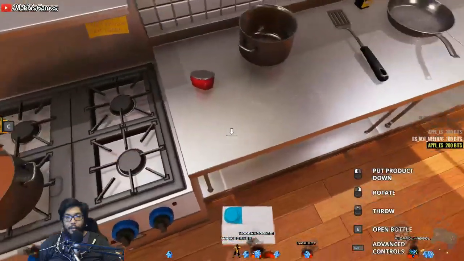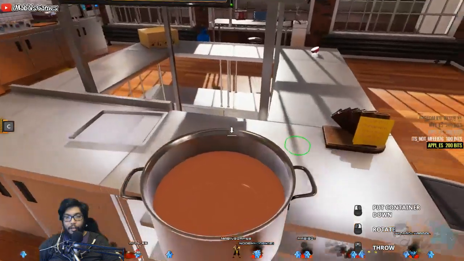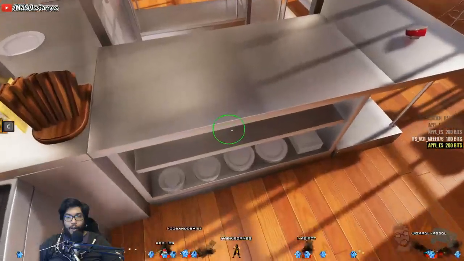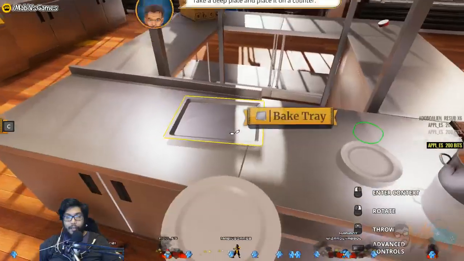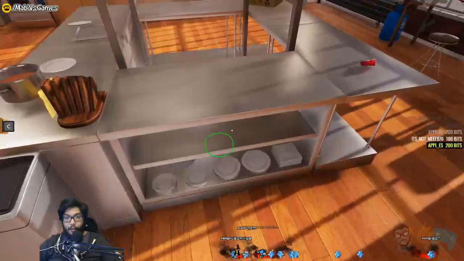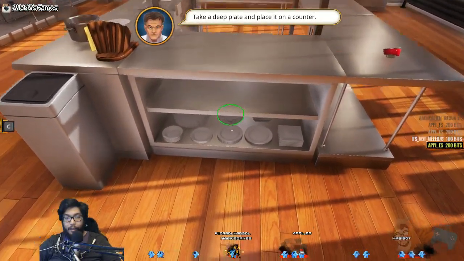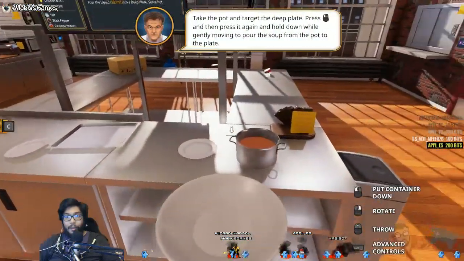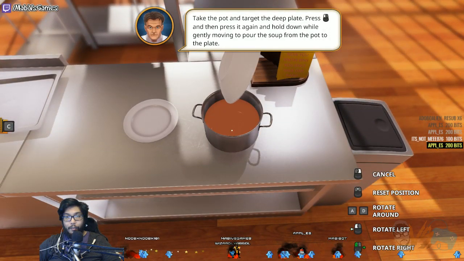Okay, take a big thing and put on the counter. Wait, is that good? I can't see the contents. Shit. Soup! Almost 2 pounds. Take a deep plate. A deep plate! Oh, no. How do I go to the deep plate? Wait, what? I can't reach it. Oh, I can crouch. Take the pot, target it. Click it down. Press, hold it down again, and pour it.